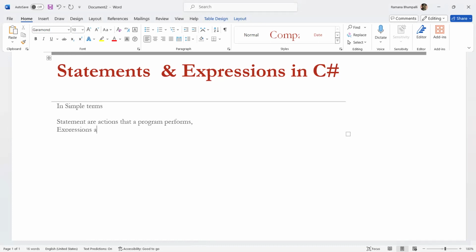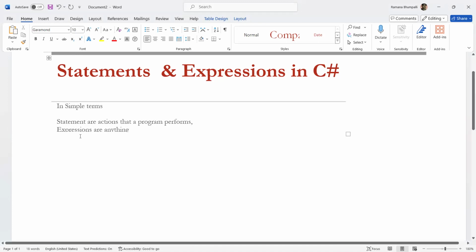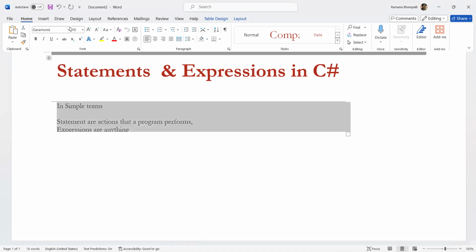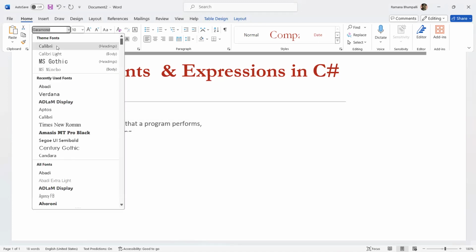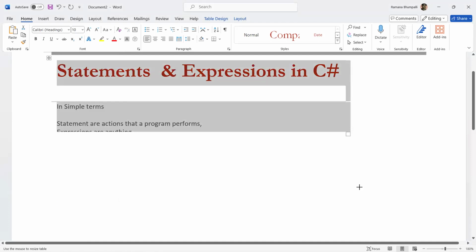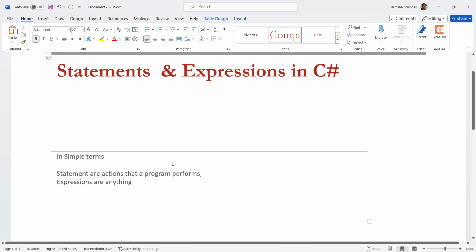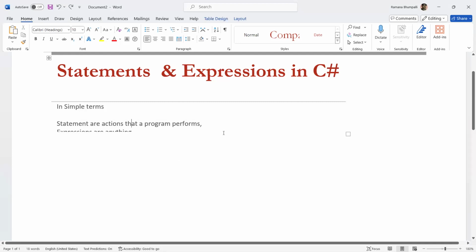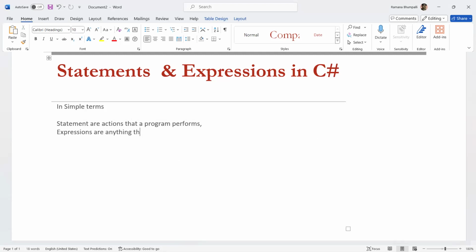Whereas expressions are anything that produce a value. Statements are actions that a program performs. Expressions are anything that produce a value.